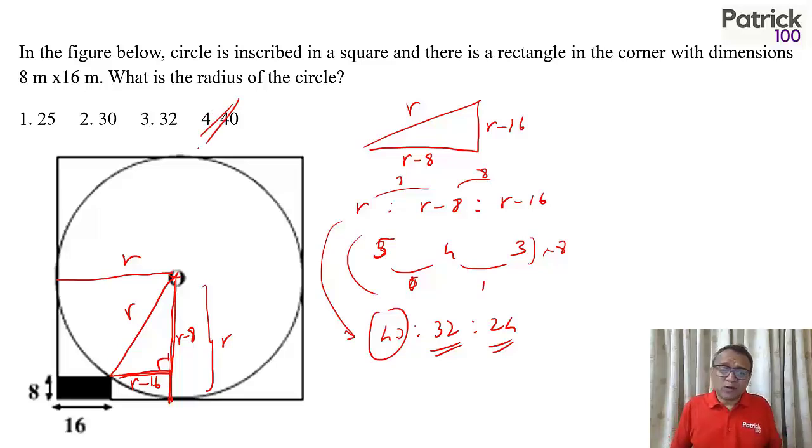Triplets are a very good way of trying to solve this. Again, whenever there is a circle, you draw the radius R. If I draw the radius from this corner to here, you get a right angle triangle with R minus 16 and R minus 8. If this whole radius is R, subtract 8 to get R minus 8, and in the same way R minus 16. So you realize the difference is the same. Whenever you have a right angle triangle, look at triplets. 3, 4, 5 is a triplet in arithmetic progression. To make a difference of 8, you multiply by 8, so you get 24, 32, 40. From that you get R as 40.